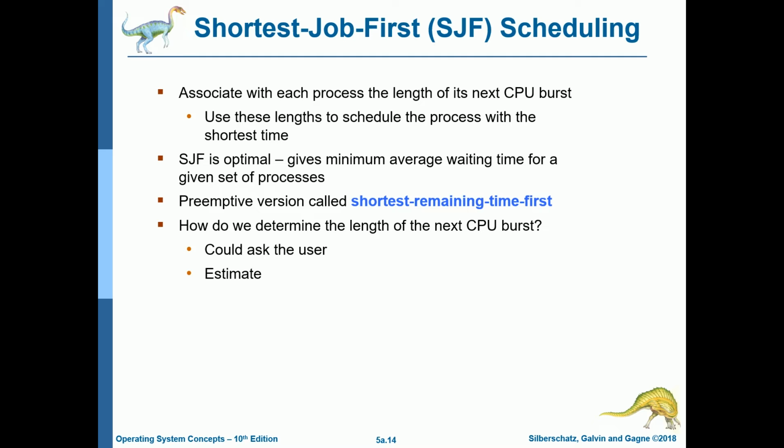Now also keep in mind, the first 2 scheduling algorithms that we've gone over, first come first serve and shortest job first, are non-preemptive algorithms. In other words, we cannot switch in the middle of one process to a different process. The process has to run till completion before it moves on to the next one. Now, if we were to take a preemptive strategy and combine it with shortest job first, that's called shortest remaining time first, which we'll go over in a little bit.